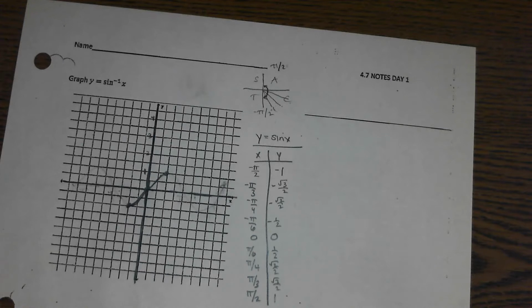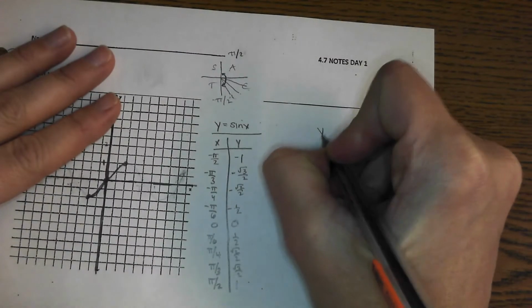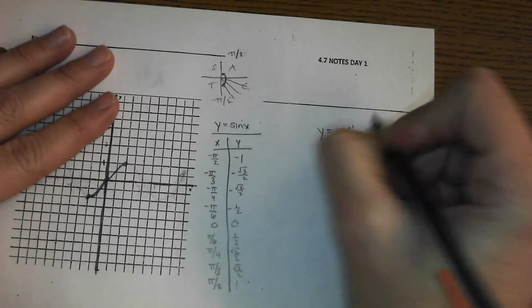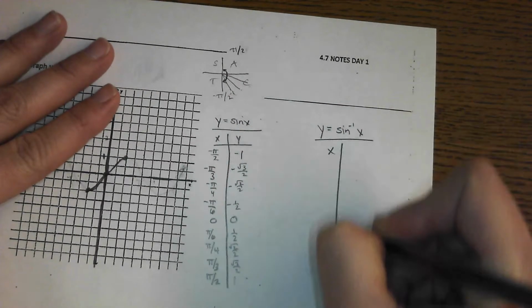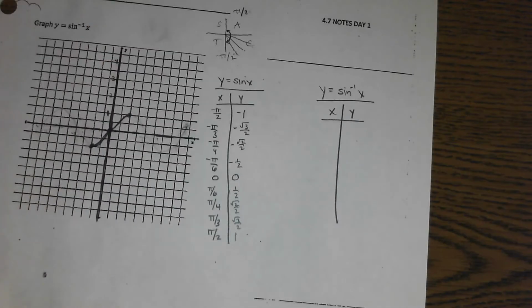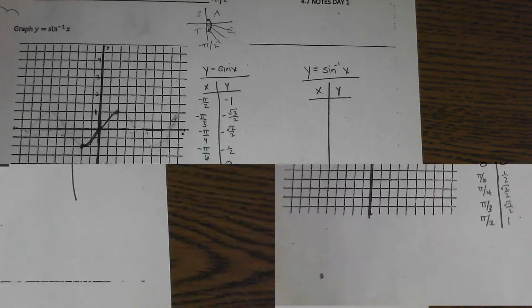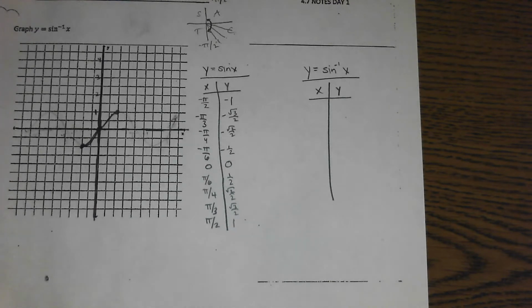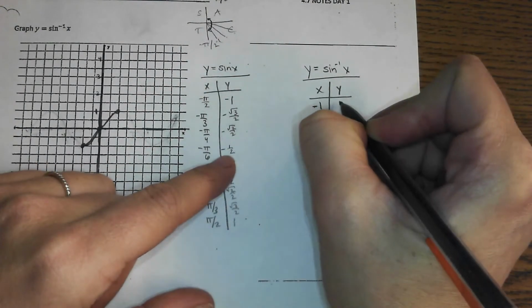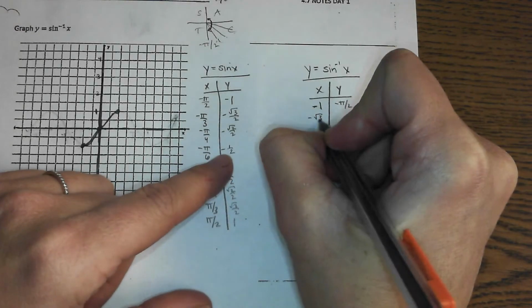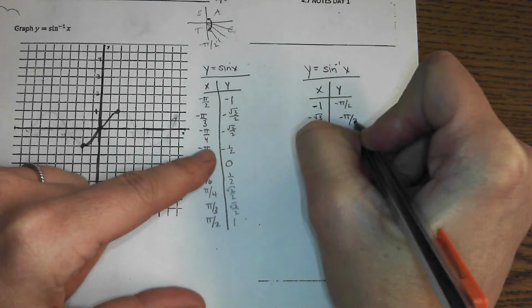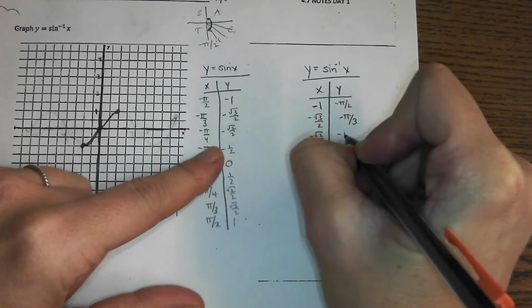What do you do with those to come up with the points on the inverse sine function? What's the rule? How do you get the points on an inverse function? Morgan? Yep. Well, that's if you're writing the inverse function, but if you're just trying to look at the new points, you just flip the points. So negative pi over 2, negative 1 will become negative 1, negative pi over 2, negative root 3 over 2, negative pi over 3. So go ahead and do that the whole way down.